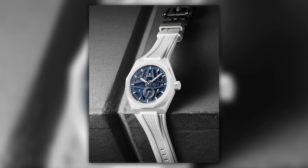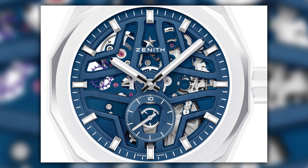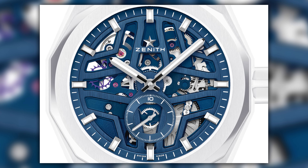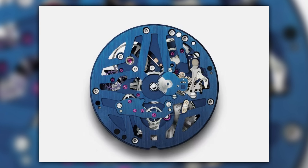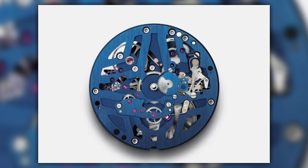The Defy is a great looking watch — I like the Defy-style chronographs. A bit chunky, but I do very much like them. This white ceramic has been paired with a vivid blue on the movement — it's a skeletonized watch with all the parts done in what I believe is a PVD-style coating in blue. Even through the display caseback, everything is blue: the rotor's blue, all the bridges and plates are blue. It's very much a punchy summer watch. Is this the watch that might be your forever white ceramic watch, Ricky?